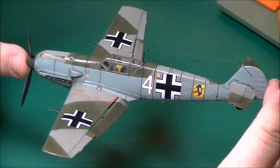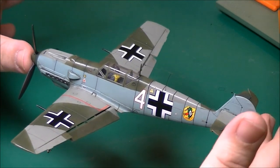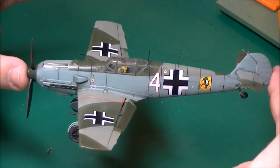I'll get some still photos in my photo booth and add them on at the end, so we can get some in better light and what have you. But very nice kit. Very happy with the way it's turned out.